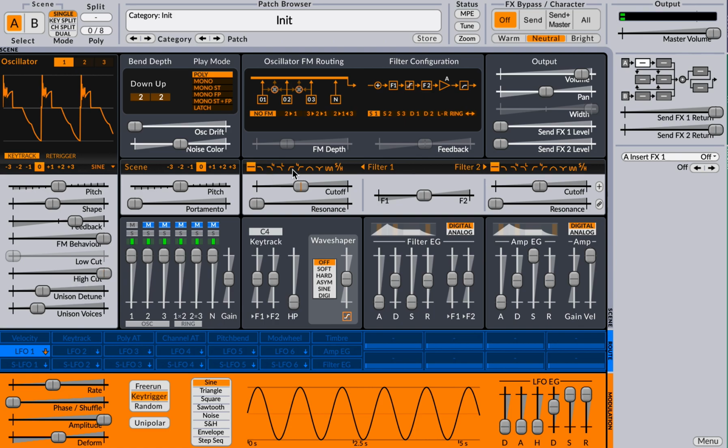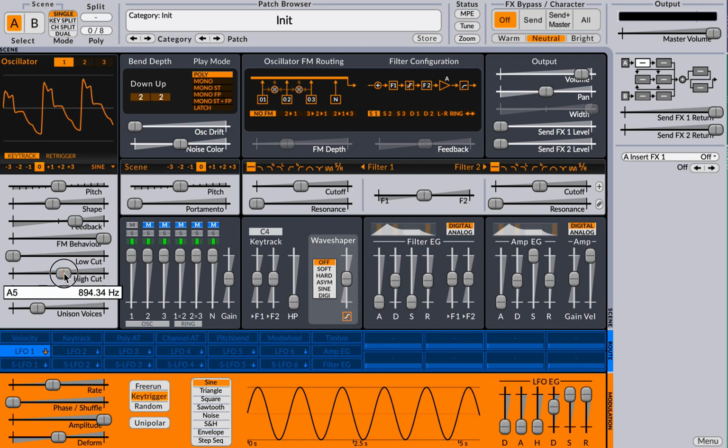Now this filter is the same low-pass filter that you get over here in the filter bank with a resonance set to square root of 2. And similarly, you can activate a high-pass filter, which takes out the low end. Now that's cool, but remember, Surge is a synth. It's all about flexible modulation.